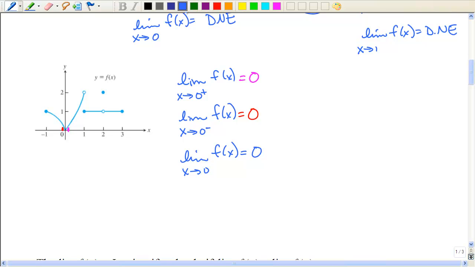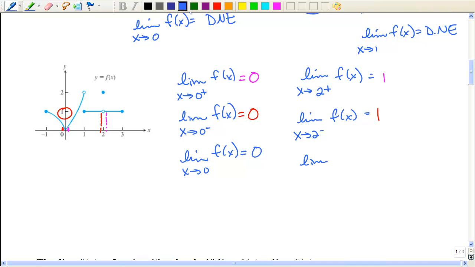All right. What if I ask you about the limit as x approaches 2 from the right or 2 from the left? Okay, so again, I'm going to go a little bit to the right of 2, go a little bit to the left of 2. Well, that y value looks the same. Looks like a 1 here, a 1 here. So again, I could say the limit as x approaches 2 is 1.